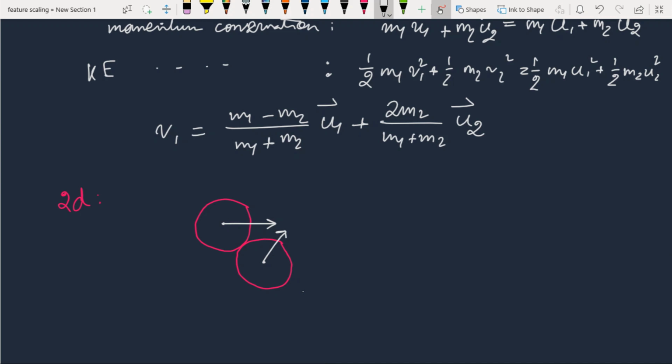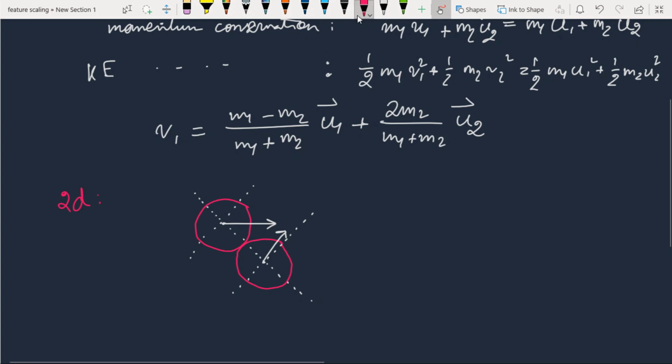Well, if you think about it a little bit carefully, then you will find out that if we just draw a line connecting the two centers, and we say that this is the line, the normal to both the circles, right? Because we have assumed the balls to be perfect circles. And if I just draw a line perpendicular to this line, same for this one also, then we can break these velocity components along this perpendicular axis.